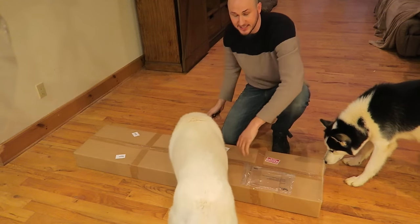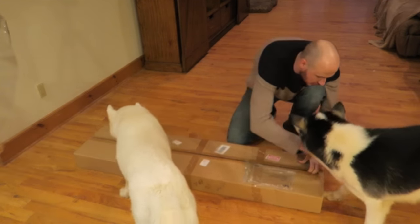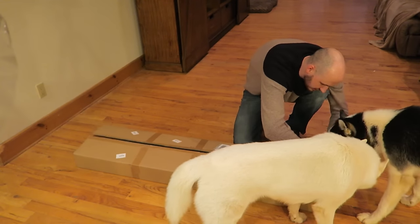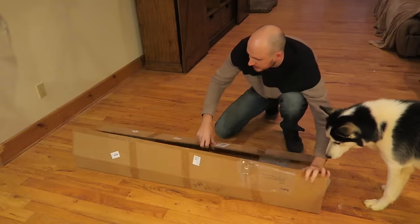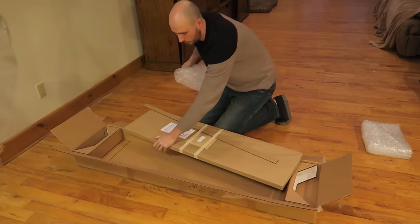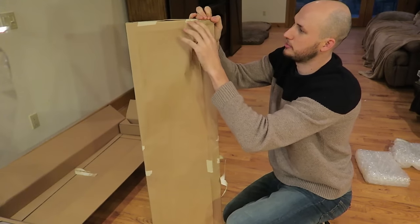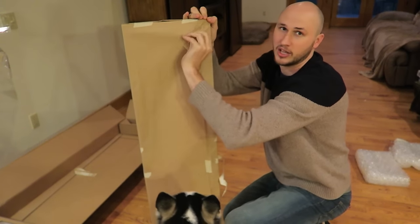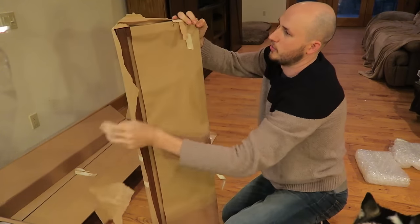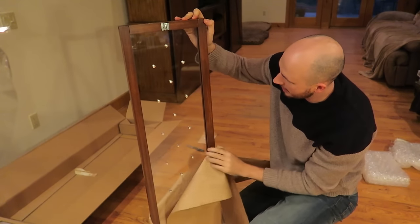Look how big this box is! This is that big — what do you call it — piggy bank. It's huge. Look at you thinking I'm giving them a present or something. Don't worry, it's not a bone, it's just a box. It's packaged so well. Wow, this is so much fun, this is like Christmas! Let's open it up and see what it looks like. On the internet it's one thing, but once you open it, it's another. Wow, look at that board — that looks so awesome, it's going to match my house so much.